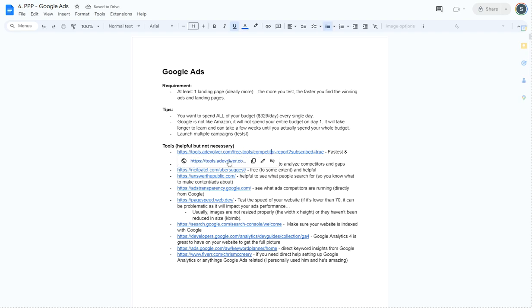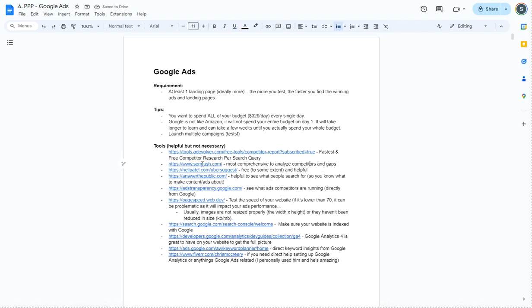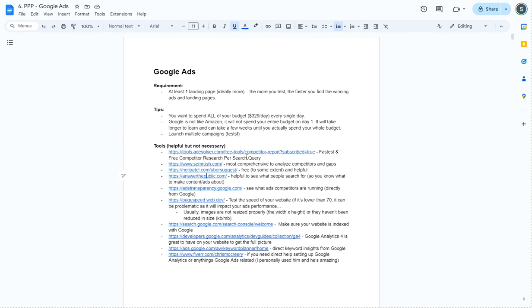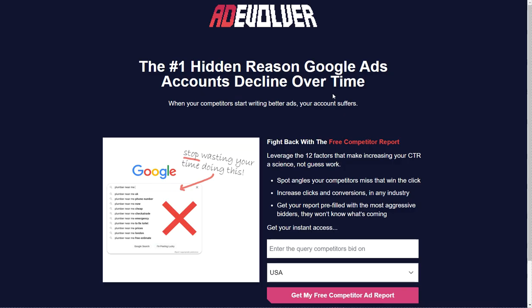There's one which is great because you'll see other competitor ads. SEMrush is great, a little more expensive, but we can look at Google Ads Transparency. I'll show you Answer the Public, and then we'll also look at Keyword Planner, which I'll open a little later. That's a free tool.